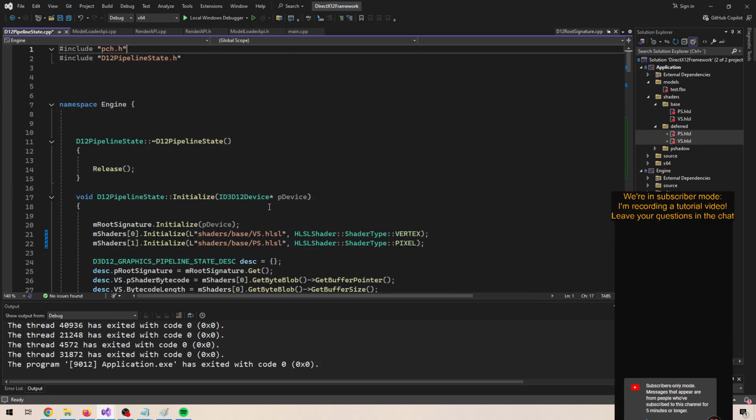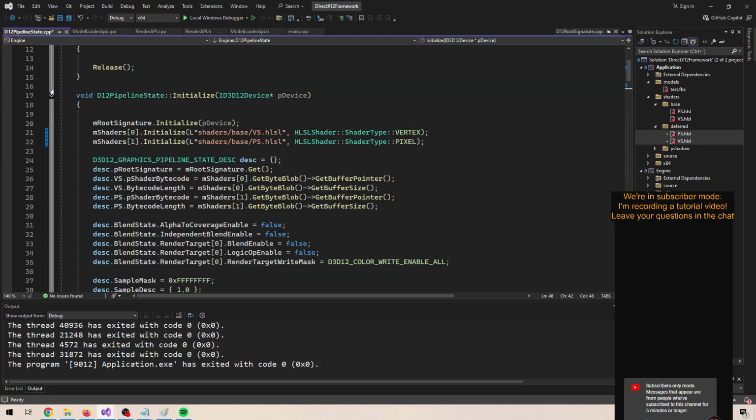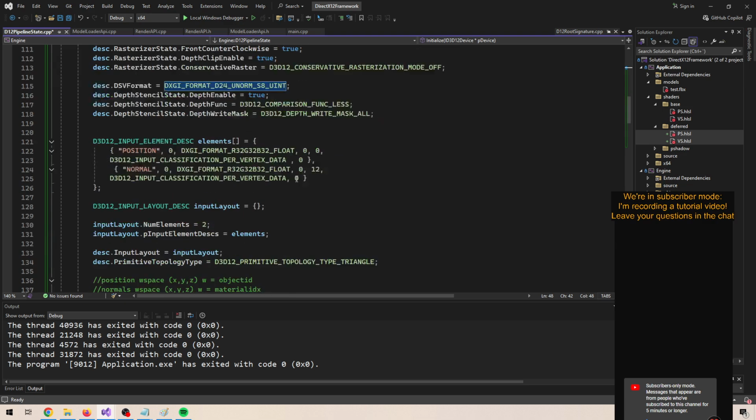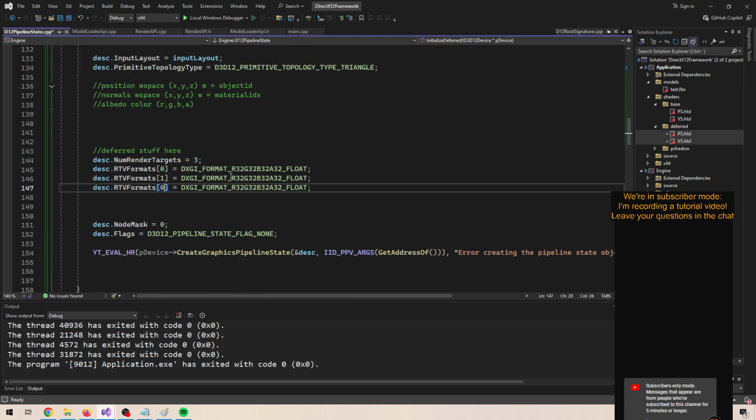Whoops, I'm jumping around here. What I'm basically doing here is telling this pipeline that you should expect 3 render targets. And they should have the format of 4 floats, which are 32 bits.